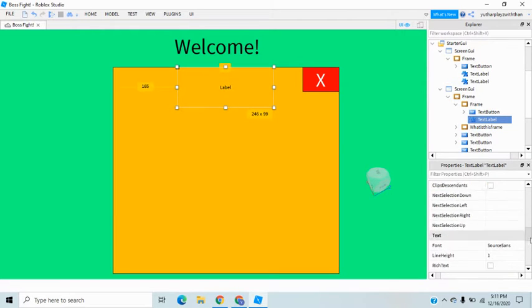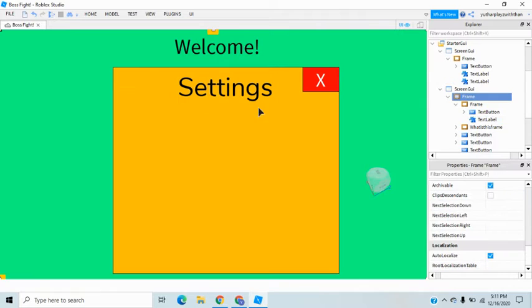Go down, I'm going to make the font Nunito, and let's make that text settings. We need to make it text scaled, so that's bigger now.